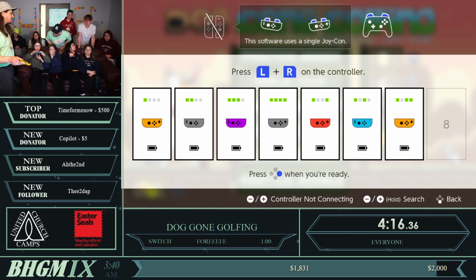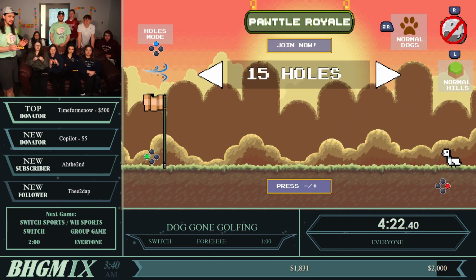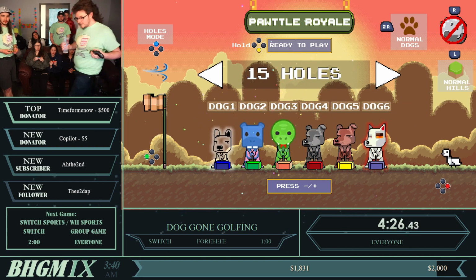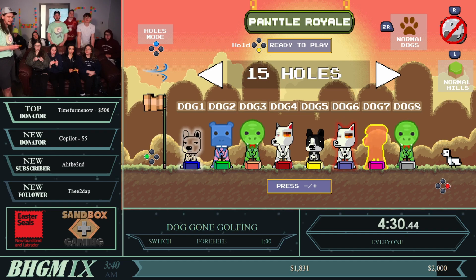I think they're orange. Yes. No, yeah, they're orange. Is there another blue? Wait, slow down. There are two blue. Okay, perfect. Yeah. Okay. You don't have to press any buttons besides your plus ones. That was my bad first time, actually. Right. I pressed the wrong button when everyone was ready.